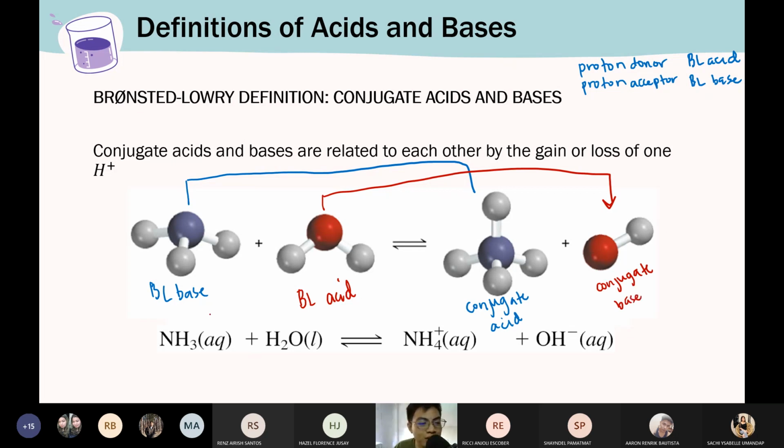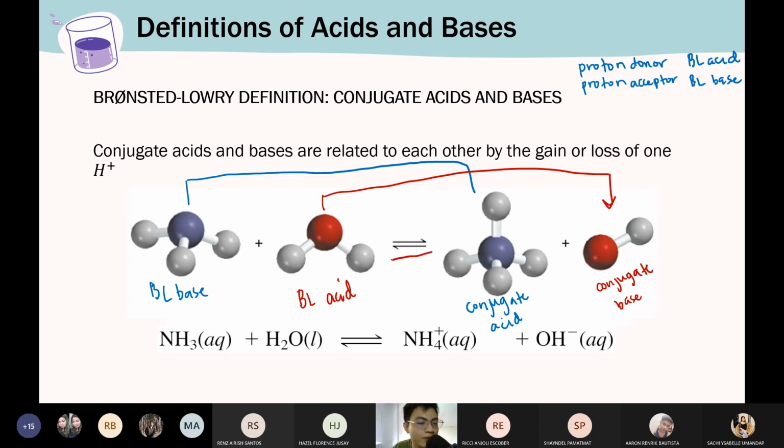Bakit naging ganun? Ba't naging baliktad, no? So, kanina acid, tas ngayon naging conjugate acid. Kanina acid, ngayon naging conjugate base. Bakit baliktad? Kasi, look at the arrow. It's reversible. Okay? So, meaning, pag nag-reverse yung reaction, they will reverse the role. Okay? So, yung base dati, siya na ngayon yung magiging acid. Tapos yung acid dati, siya na ngayon yung magiging base. Okay? So, yung dahilan ba't nagka-switch sila ng pangalan is because of the equilibrium arrow.